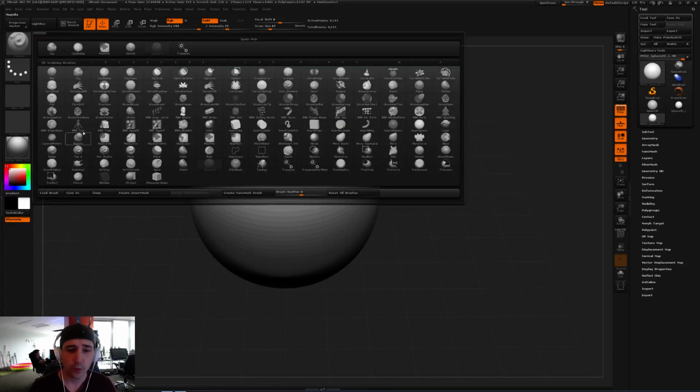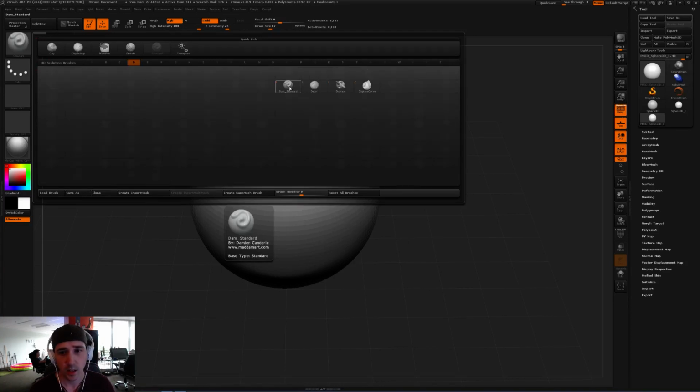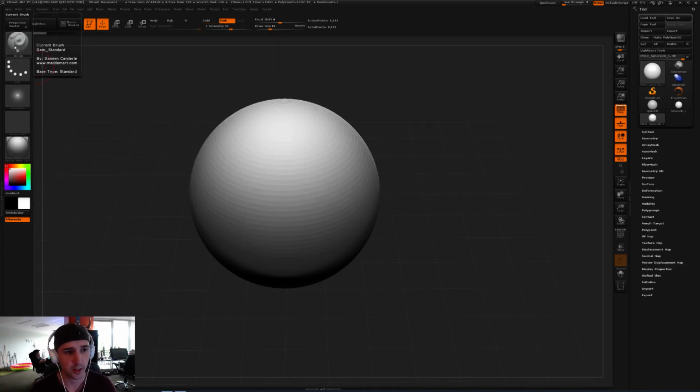Instead of searching through all of these, they all have hotkeys. So say if I want to find dam standard, which is right here, instead of having to squint and hunt through these, I just type in D, and that'll isolate every brush that starts with a D, and then S, so for standard. And then there it is, I have dam standard.